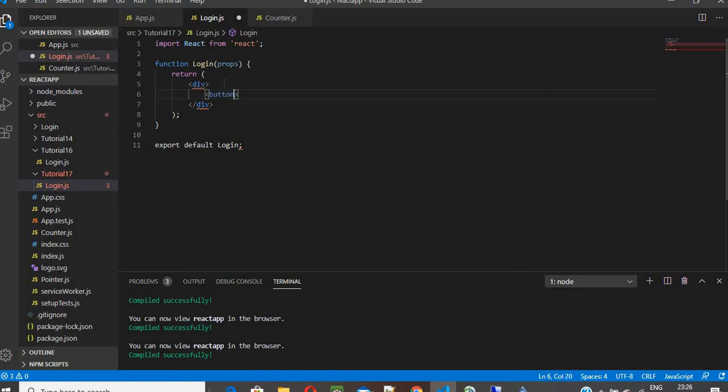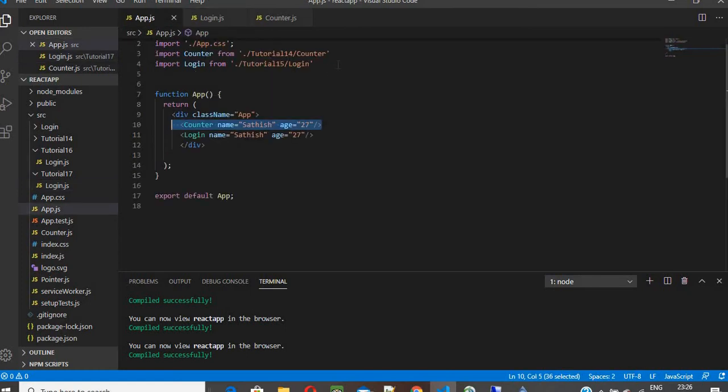A button named login. I'm just going to save it, and I'm also going to import it over here and verify what is happening.